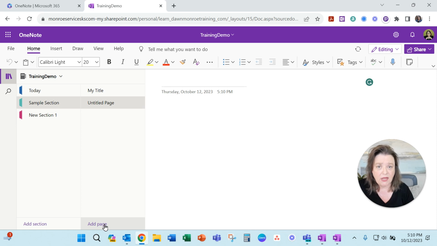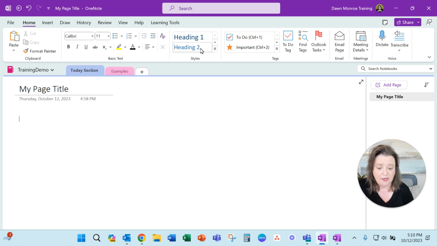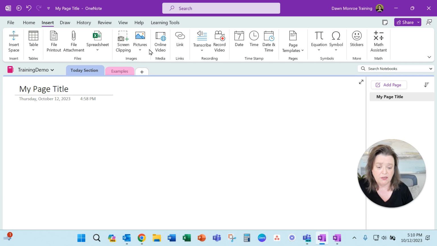Now, the reason I really like that desktop version the most is because I really like all the options I have on the ribbon, and I have some really fun tools that I will show you here. On the insert tab, you have all kinds of things. You can insert files, printouts of files, screen captures, pictures. And what's great about this, as you start typing and you put content into a notebook, is that you can move it freely. I really just like that. You can just add to this.